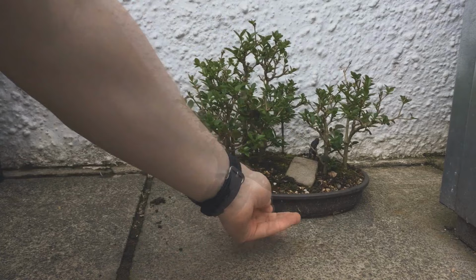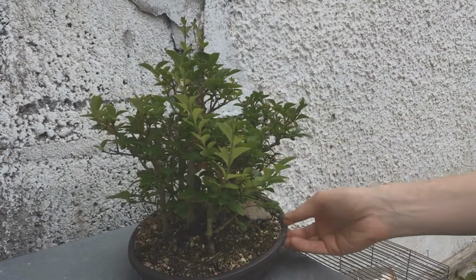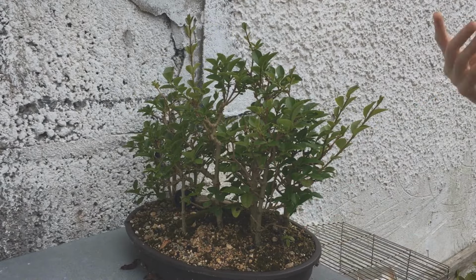Today, back in my privet forest that's been growing quite well for the last couple of years. The trunks are still pretty skinny, but I'm fine with that. It's been in this pot pretty much its whole life, so I can't expect much. But the overall shape of the canopy is pretty cool, although it is looking pretty overgrown here in June, so I'm going to have to give it a prune.